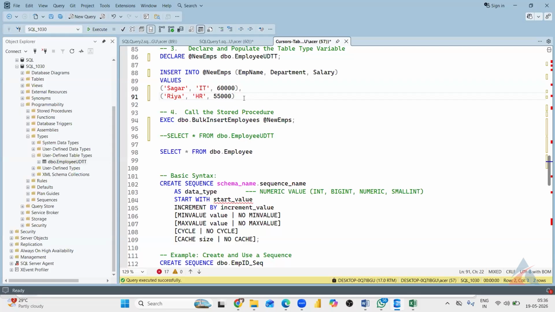Maybe if you have to load an Excel file, or a text file or CSV file where we have multiple rows, and you are not able to create the SSIS package, because your organization is not using Visual Studio, how do you load that data using the user-defined table types? Normally the files whatever we are having will be mapped to some APIs, and that will be tagged to the front end applications.